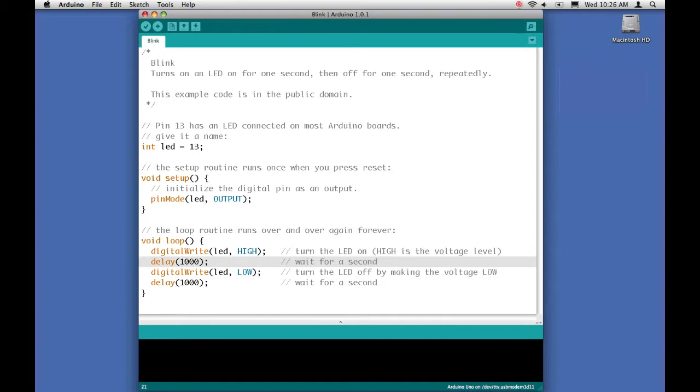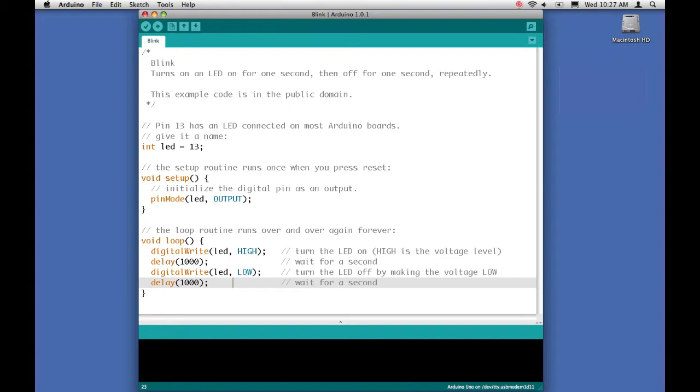So then once we've waited for a second, we then want to turn our LED light off again. And so we use digitalWrite to the same pin and then make it LOW, which is telling it to turn it off. Then the important last line is that we want to wait again for a second. If we didn't have this line in here, then the light would turn on and then turn off and then immediately turn on again, and so you wouldn't actually see the light off.